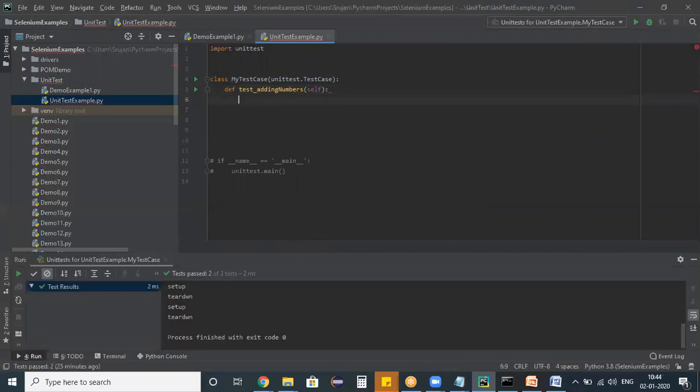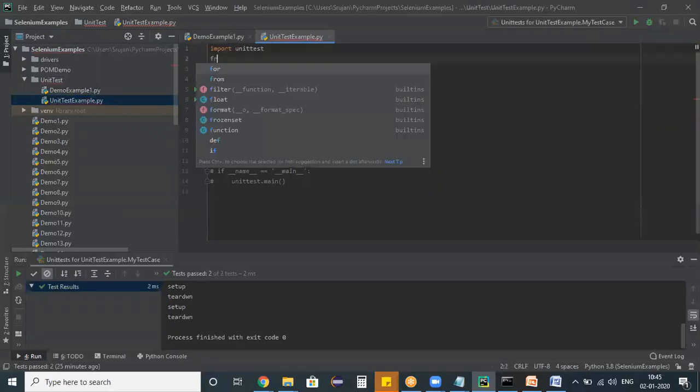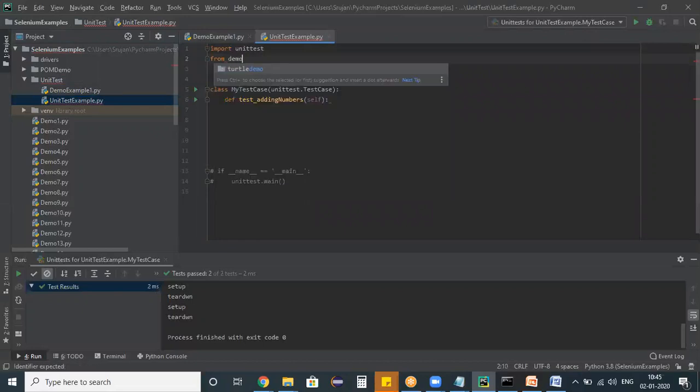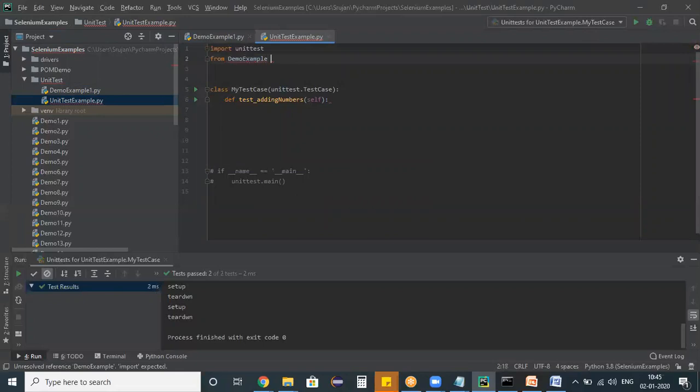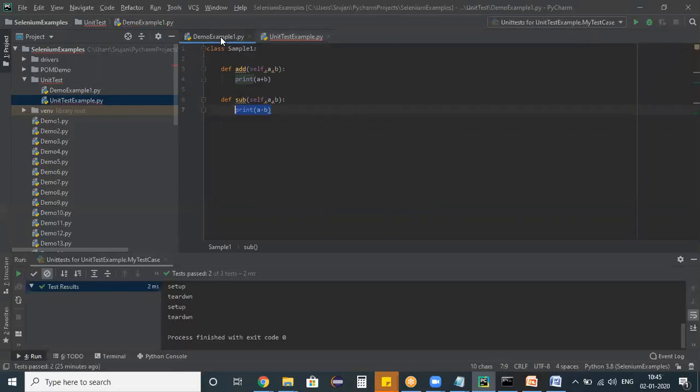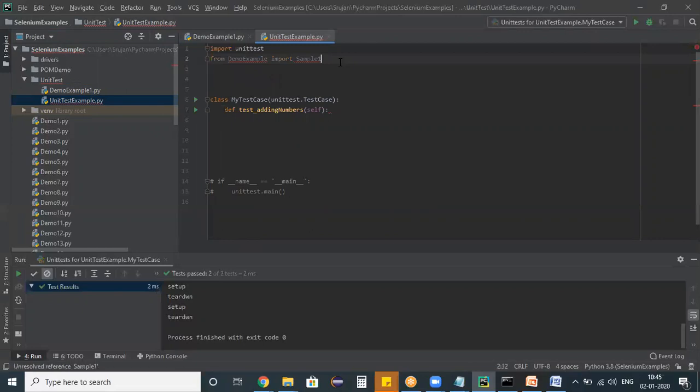And here I want to call the add method that I created in the demo example. So from demo example import, what is your class name in that demo example? My class name in the demo example is Sample1. I'm importing this one.